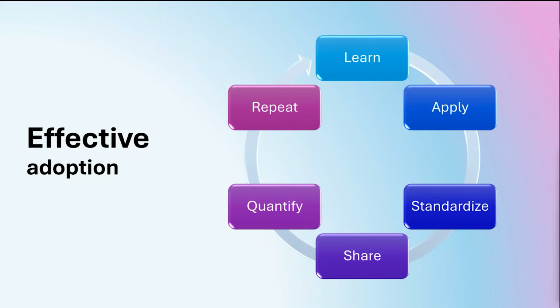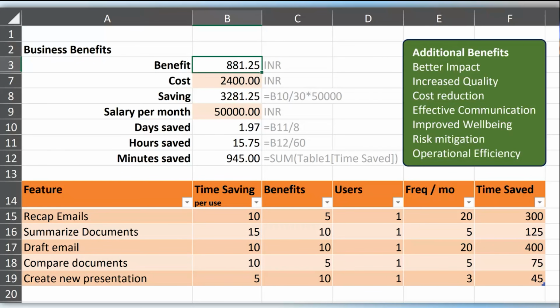So the last thing I want to talk about is how do you quantify the benefits? Every action you do, you'll get some benefits. For example, recap emails. Every time I do it, how much time will be saved? 10 minutes. But the intangible benefit also needs to be quantified. My effective communication is there. So 5 minutes. Like that, for summarized documents, 15 minutes saved plus absorption is better, actions are better, 10 minutes intangible. How many users are going to use it? In a month, how many times are they going to use it? And then how much time is saved? And then you can get total time saved on a monthly basis. Then you do the cost benefit analysis. It's a very simple calculator.